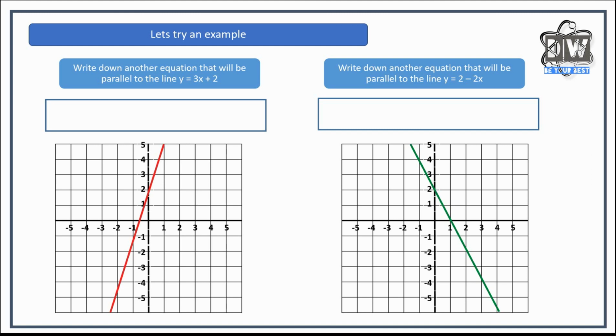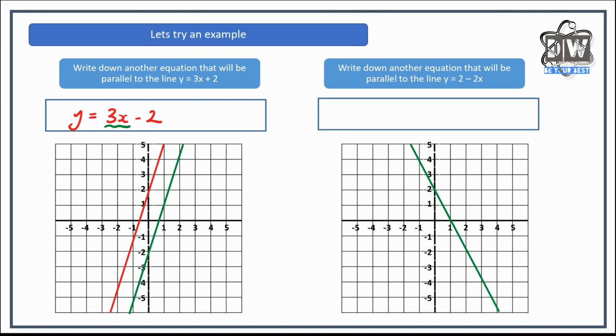All right, so we should have done that by now. Let's look at the one that I did. What I wrote down was 3x minus 2. And that is running like that. And the key is, as long as I have 3x, then that would be correct. So I could have actually written a multitude of different ones. I could have written 3x plus 1, 3x plus 3, 3x plus 4, 3x plus 5, 3x minus 1, minus 2, minus 3, minus 4, minus 5. I could have actually just written 3x on its own because that would go straight through the origin of 0, 0.